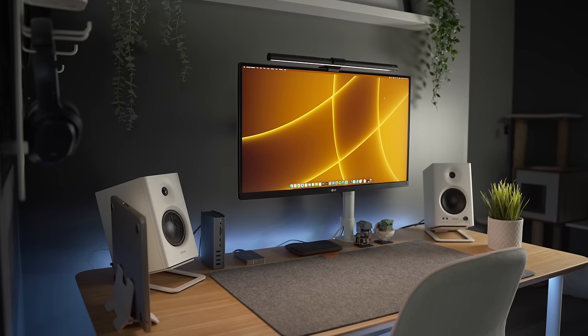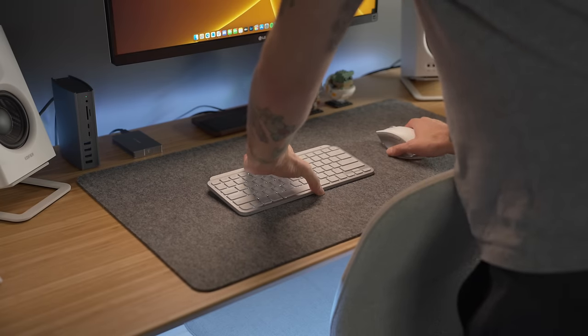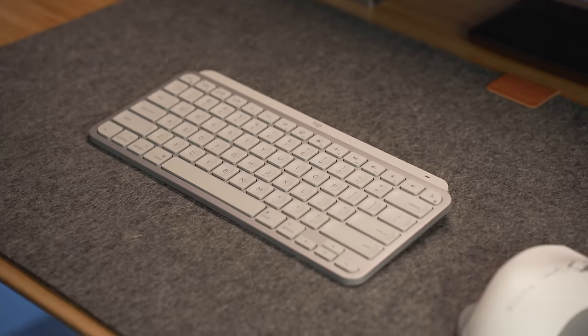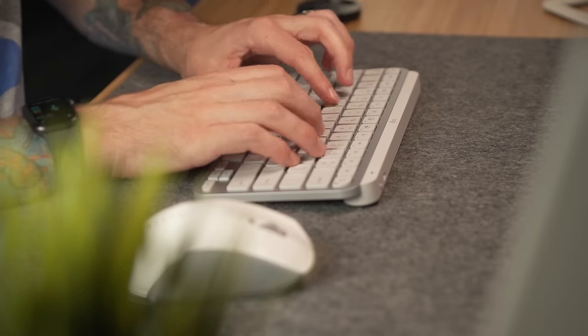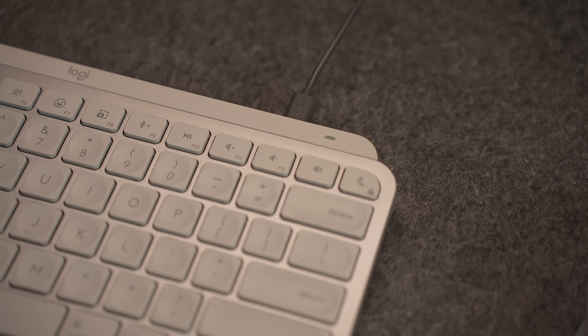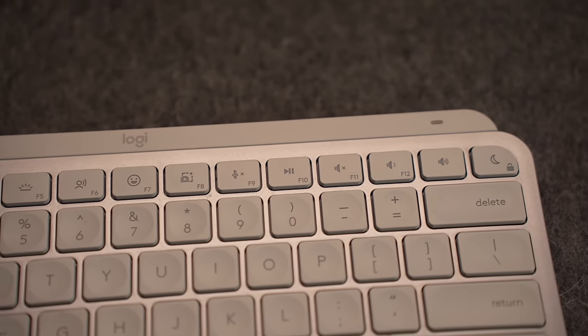With the monitor connected, my MacBook connected to my dock, and powered up in clamshell mode, I obviously need a keyboard and mouse — and my two go-tos are the Logitech MX Keys Mini and the Razer Pro Click. I've tried a bunch of keyboards recently, both chiclet and mechanical, but I still keep coming back to the MX Keys Mini. It just feels like the best fit for my workflow and has great battery life — I rarely ever need to charge it, and when I do, it takes no time at all. The only thing I'd change is the multimedia keys at the top for more control over navigating tracks, but other than that, I absolutely love this keyboard.